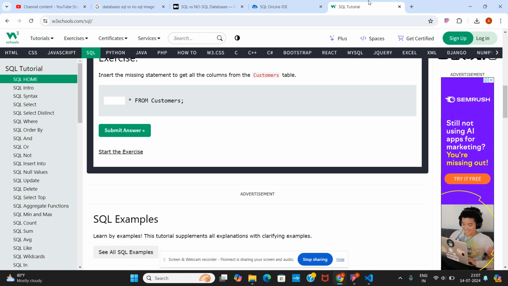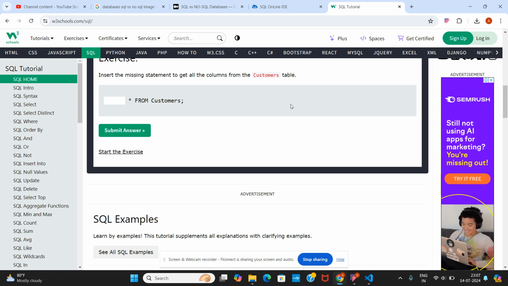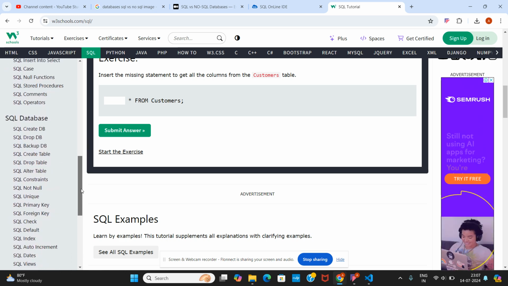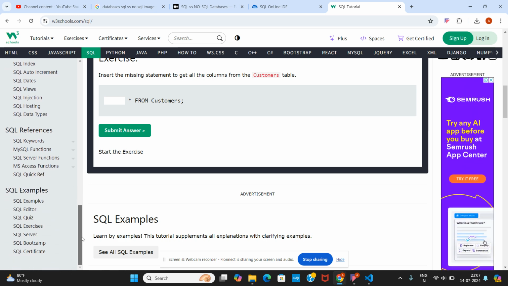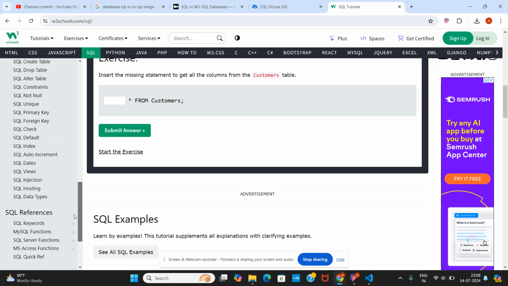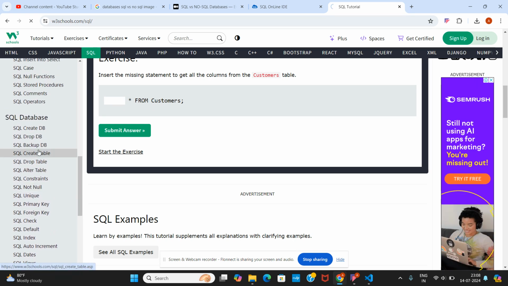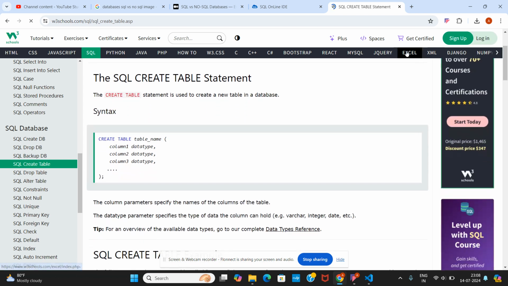Here are lots of different things you can do to store a product. If you scroll down you will find a section called SQL Create Table. Let's click here and you'll see the syntax to create a table.